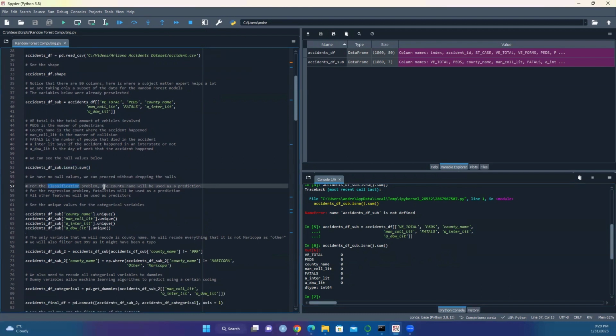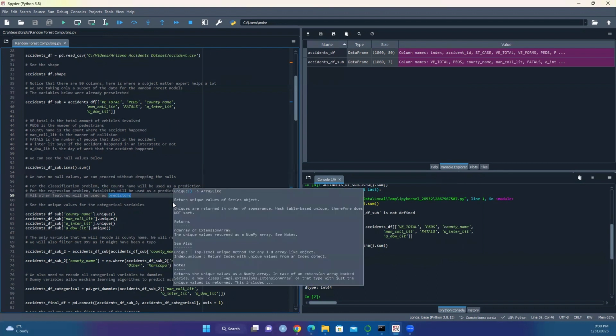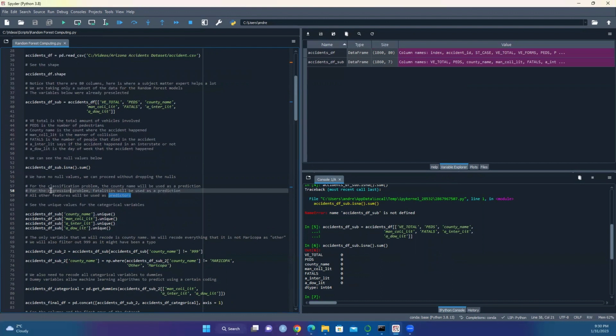For a classification problem, we will use the county name as a prediction. And it's going to be a little bit clearer later on. For regression, we will use fatalities as a prediction. And that is pretty self-explanatory. If we have all this data, we want to predict, if an accident looks like this, more or less how many people are going to die from this accident. It might not make a lot of sense in the real world because obviously we will mostly get this data after people have died, but it is a regression problem that is pretty self-explanatory by itself. All of the features besides themselves will be used as predictors. When necessary, the regression problem actually has a caveat here.